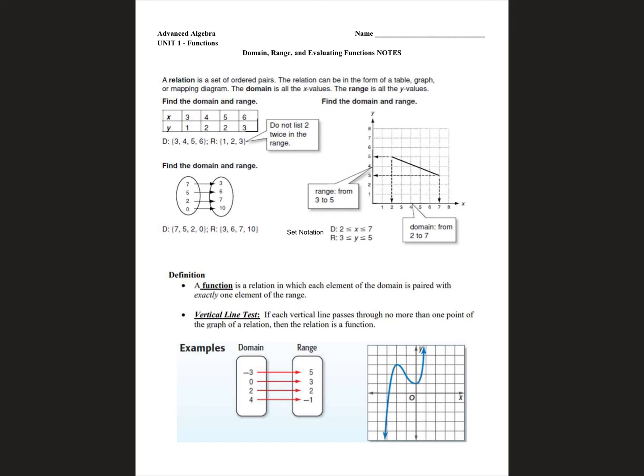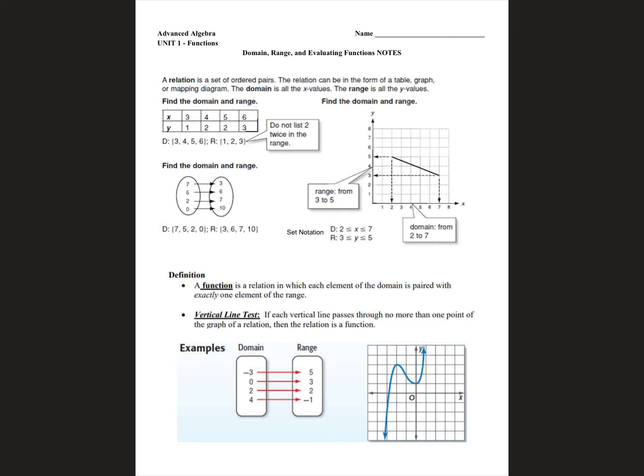Keep in mind, when you think of domain, that is going to correspond to all your possible x values. Those are your input values that you're plugging into a function. Now, the range is all your possible y values. Those are the values that you get out of the function, or they can be known as your output values.